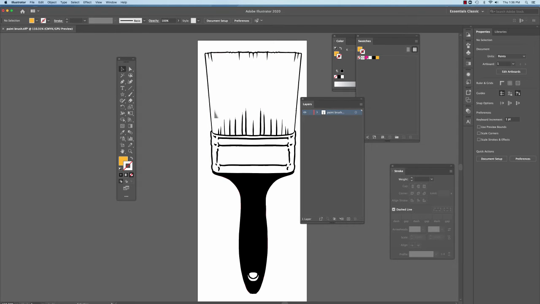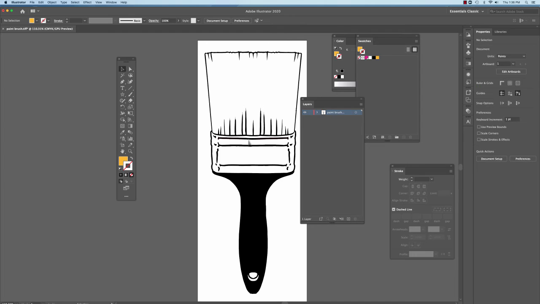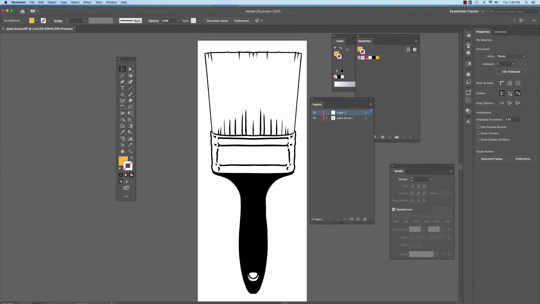So say I want to put something behind this, like a burst. Well, right now, because I have this layer selected, it's all on the same layer. If I want that behind it, then with my layers palette open, I'm going to go right down here next to the trash can, and you float your mouse over it, it says create a new layer, and by default it puts it on top. I can drag the order of these layers, so I'm going to drag the paintbrush above it, so now layer 2 is underneath. I'm going to double click on that and name it.